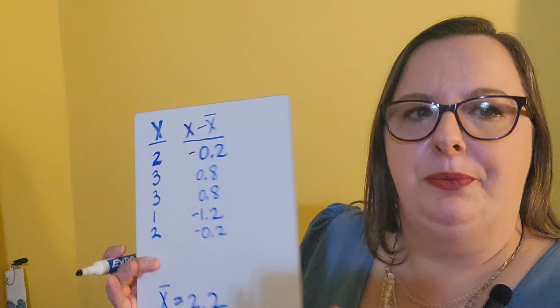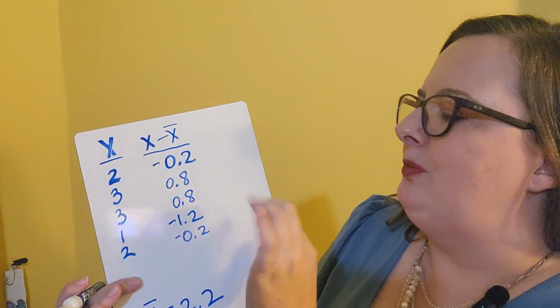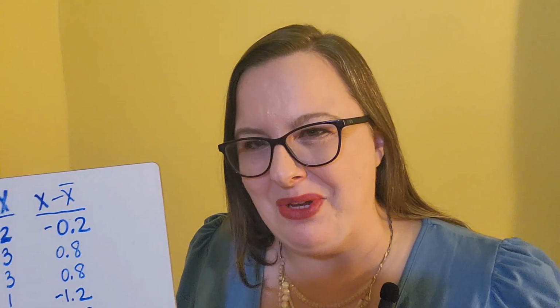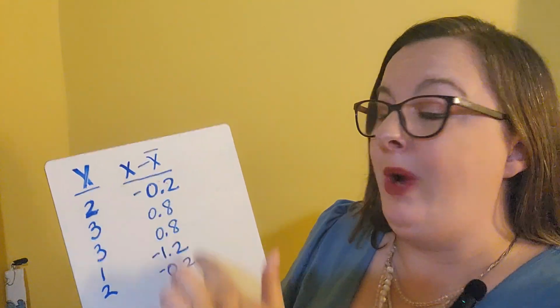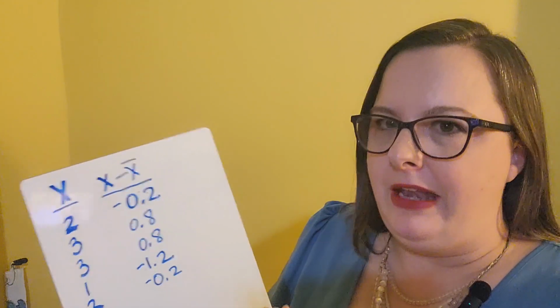So what we're going to do is a different calculation where we square these scores and then average them. So I'll have that in my next video. We will talk about computing sum of squares, which is going to eventually allow us to compute variance and standard deviation for both a population and a sample. So we're getting there.